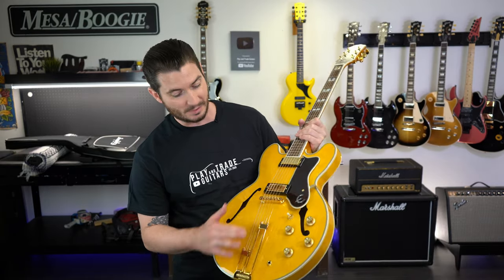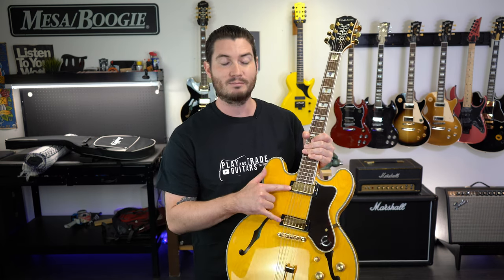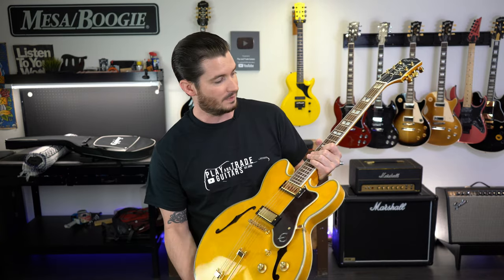All right, check this out. It is a beautiful guitar. Very iconic frequensator tailpiece. That's a differentiator already. Check this out, mini humbuckers. The Sheraton was produced with mini humbuckers from about the early 60s up until about 1970 when they shifted production overseas. Beautiful natural finish. This is the Indian laurel fretboard. I like the feel of Indian laurel over Pau Ferro.